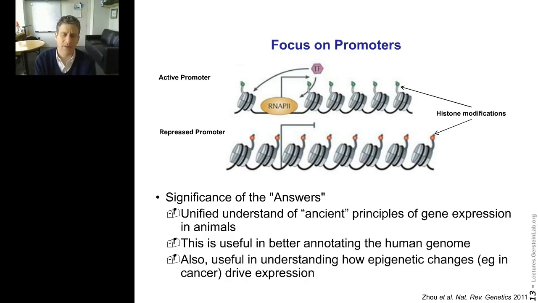And then in particular, in relation to epigenetic changes, I think they're very important in some diseases, because, for instance, in cancer, we often see a lot of global epigenetic changes in the genome, and what we really want to know is how those changes are coupled to new genes being turned on or turned off. And so what we're going to talk about today is going to be related to that.